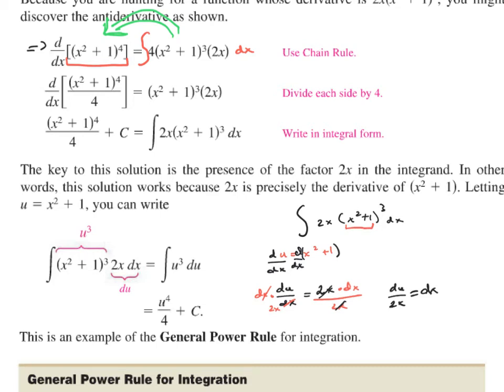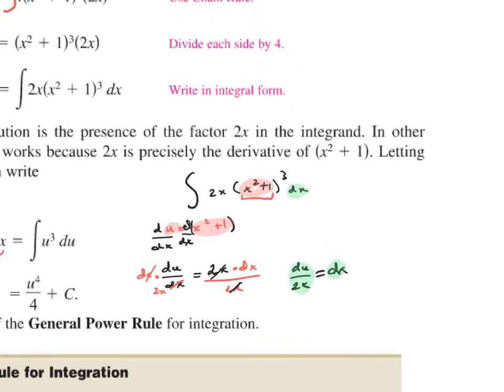So what do you do? At this point in time, you go back to the original integral, and you're going to plug in what the original u was. u was x squared plus 1. And then you're also going to substitute for dx. So wherever you see dx, you're going to plug in the new dx. What this does is get rid of all the x's in the original problem and get everything in terms of u. So let's look at this.